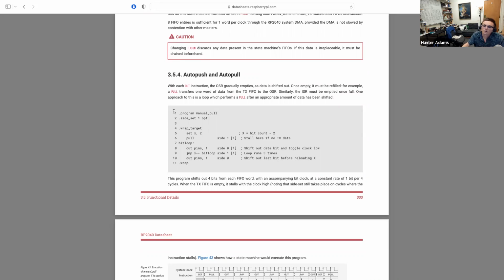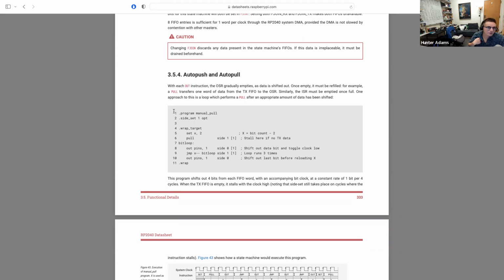And what this allows you to do is, whenever you implement an out instruction or an in instruction, one of the required arguments to that instruction is how many bits you would like to have shifted out of the output shift register or into the input shift register. Do you want to move all 32 bits from the output shift register to somewhere else? Or do you only want to move 4 bits or 3 bits or 1 bit or whatever it is? You specify the number of bits that you would like shifted out.